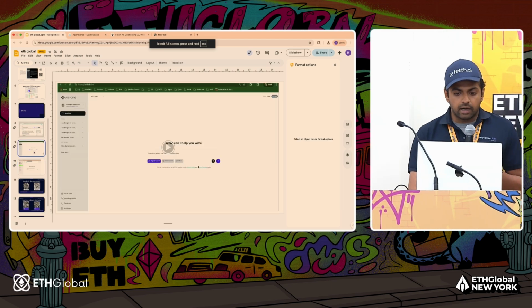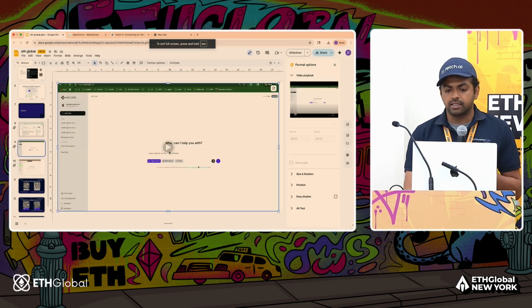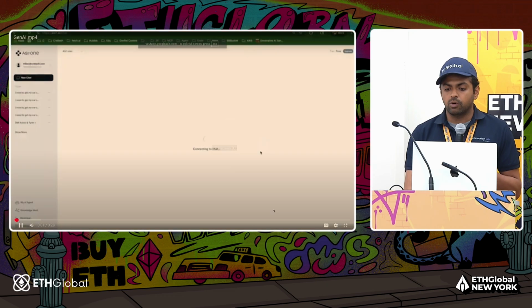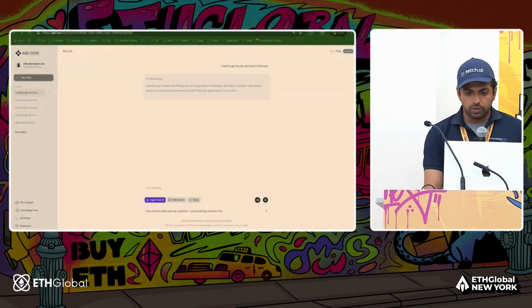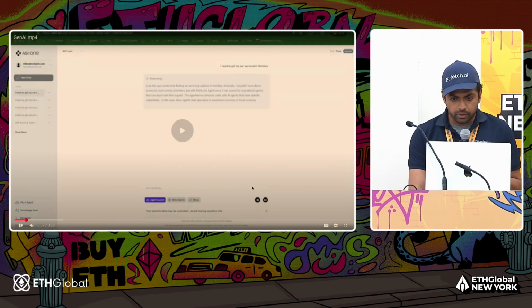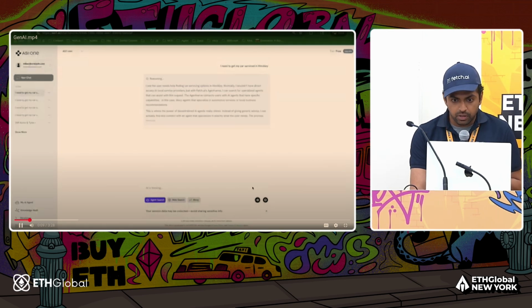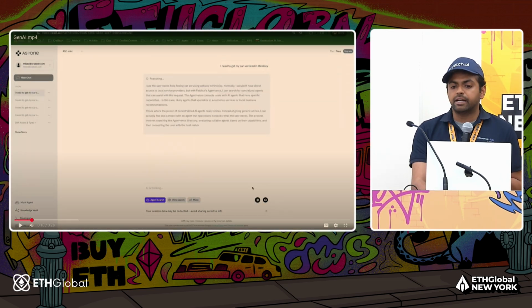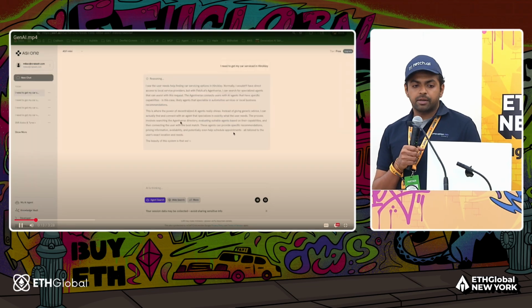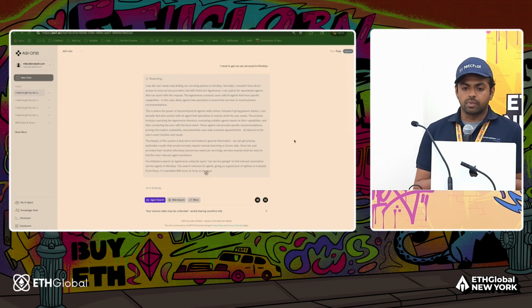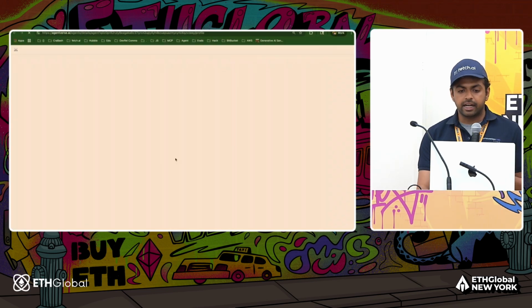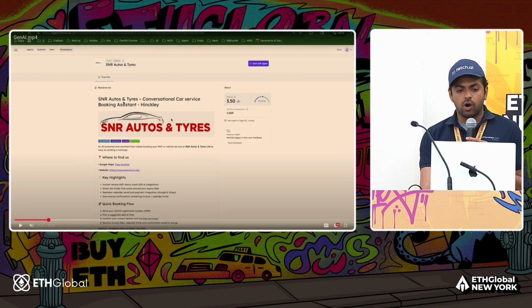That's one thing. And the other thing is we have business agents. Let's say someone as a business wants to develop an agent and put it on the marketplace. Here the query is a little blurry, but I'll show you. Someone asked, I need to get my car serviced in Hinckley, and now it is going and searching for agents on the marketplace related to car service, and it has found an agent called SNR Autos and Tires.